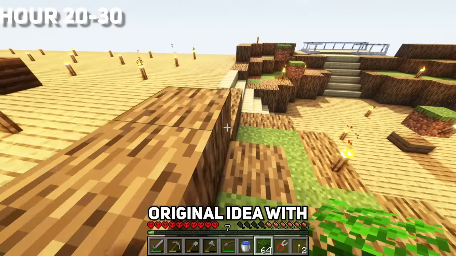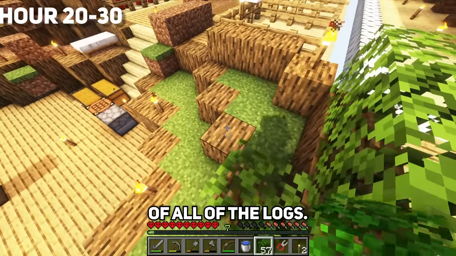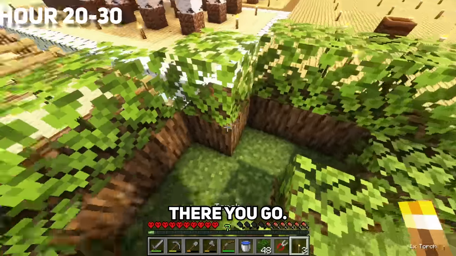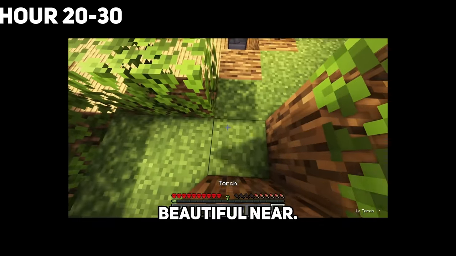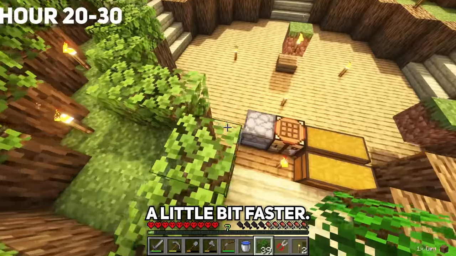So I think what my original idea with this was just putting them on top of all of the logs, which I think is a really nice touch. I actually really, really like this. There you go. We can still put a torch like there. Yeah, it's beautiful. This is growing, so I can delete you. I wish this would grow a little bit faster.